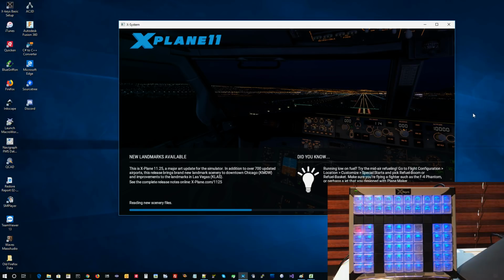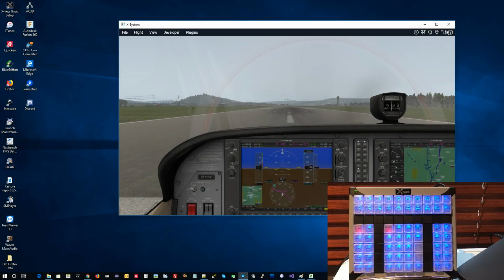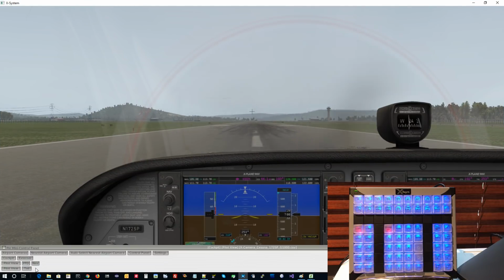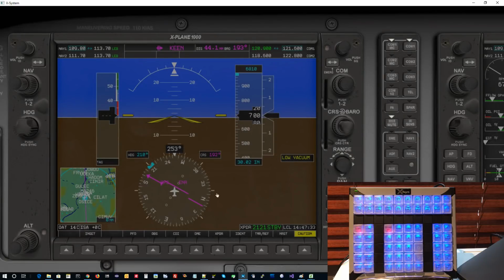So while we're waiting for the simulator to come up. Okay, so we have the simulator up, and I'll bring this to full screen here, and I'm also going to bring up a close-up view of the PFD so you can actually see what's going on here. And let's do something pretty simple.